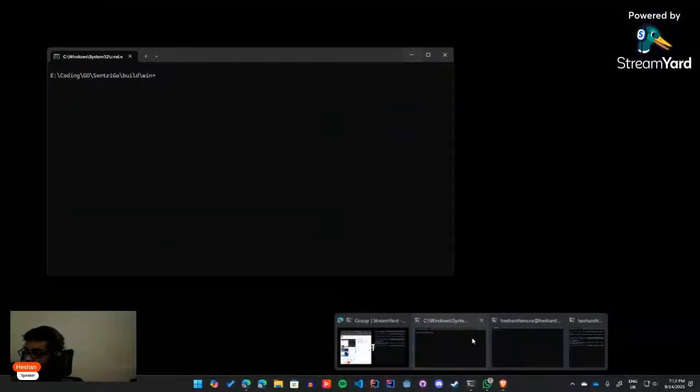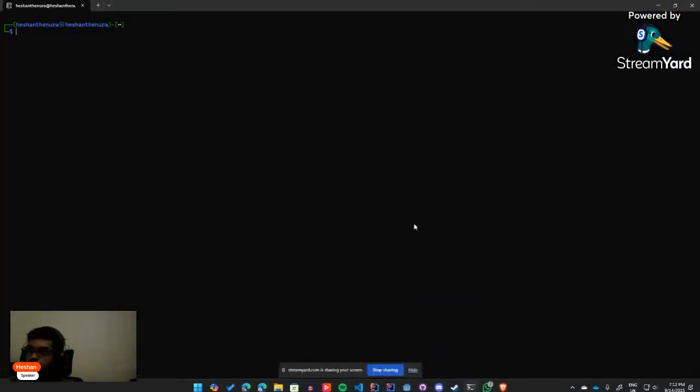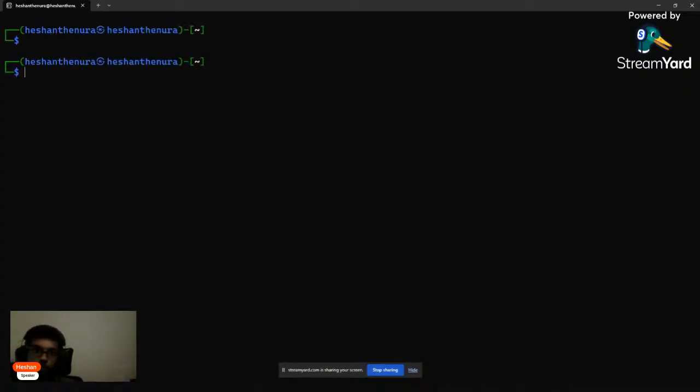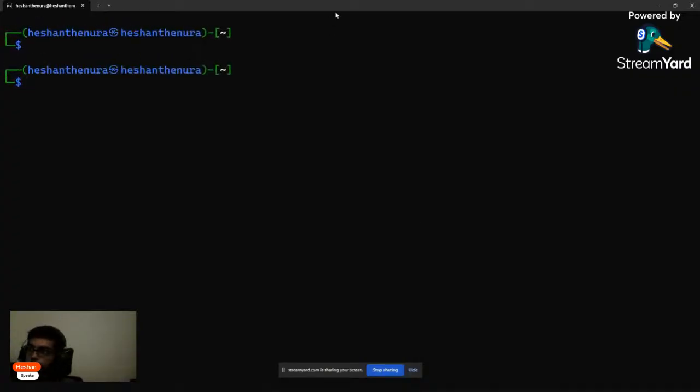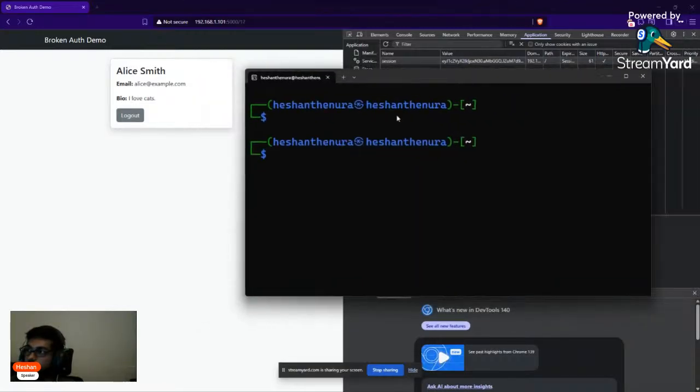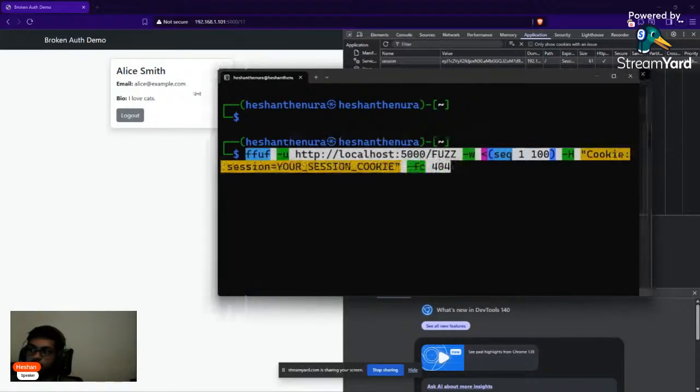So what I do, I hope this is visible. There's a tool called fuzz, FFUF. We use it for fuzzing. What I'm going to do is fuzz this ID.